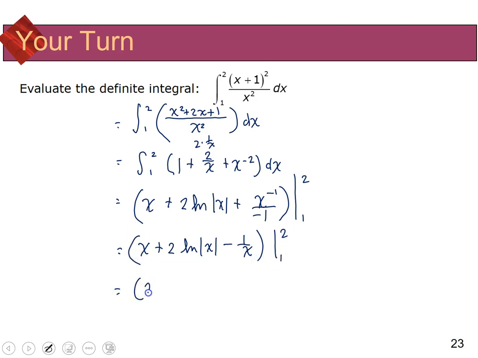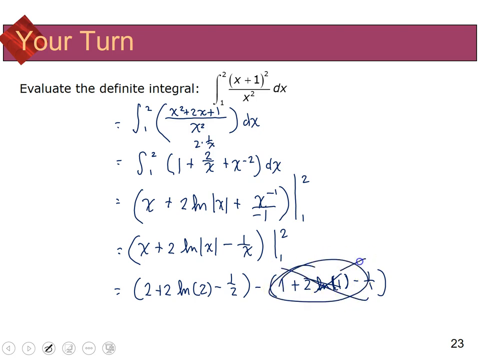So I plug in the 2 first. Now that I know it's a 2, I can get rid of the absolute value because it's not a big deal at this point. And now here I'm going to put 1 plus 2 times the natural log of 1. Again, I can just put parentheses because I know 1 is positive at that point. Minus 1 over 1. 2 times the natural log of 1 becomes 0. 1 minus 1, so all of this becomes 0. 2 minus a half, I could say just 3 halves.